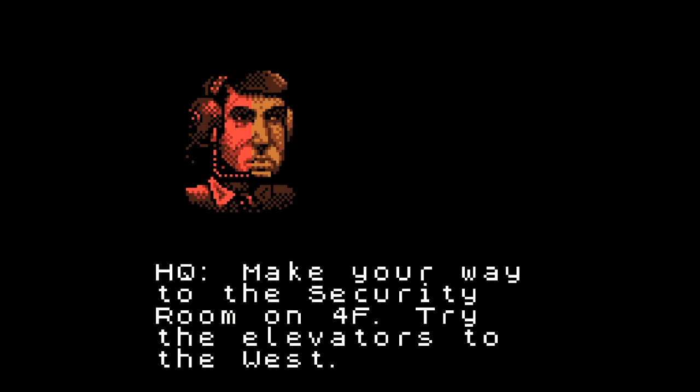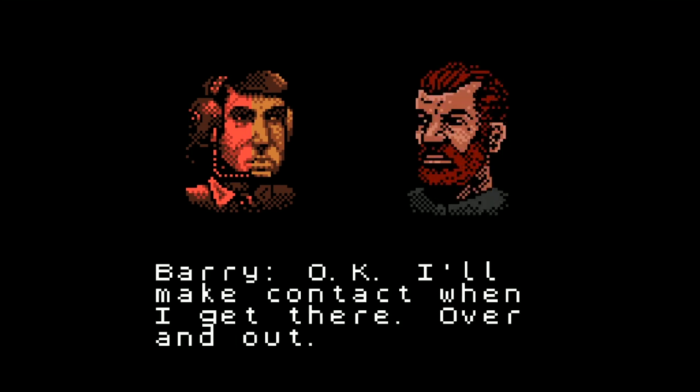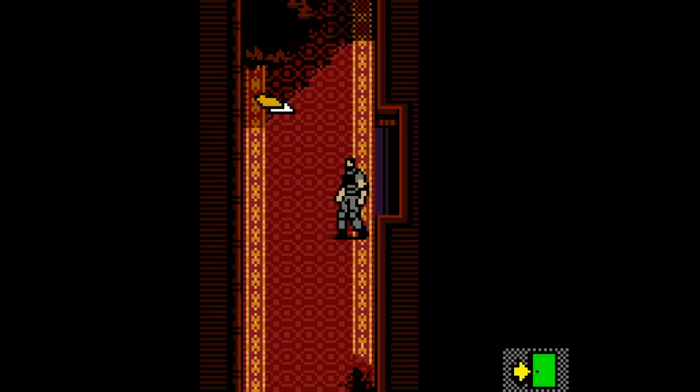Make your way to the security room on the fourth floor. Try the elevators to the west. Maybe you can locate Leon with the security cameras. Okay. I'll make contact when I get there. Over and out.